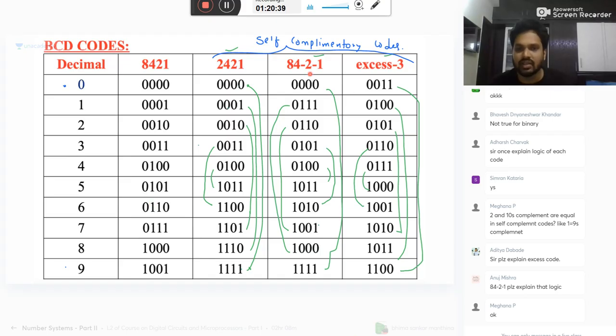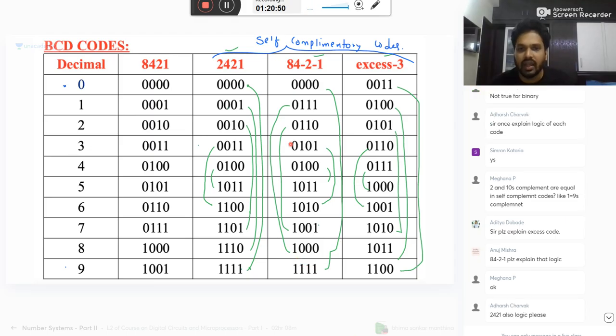There is no logic here. Please see, add these numbers. Wherever 1 is there, you take that number. Suppose here 4 ones. What is the equivalent? Add 8 plus 4, 12, minus 2, 10, minus 1, 9. There is no logic here, just add the numbers. You have the corresponding weight here. 4 is there. What is this value? 0.